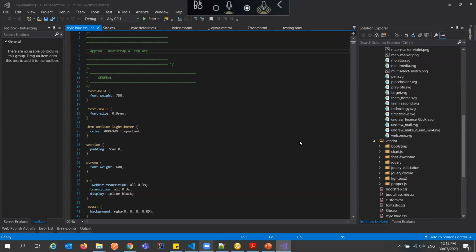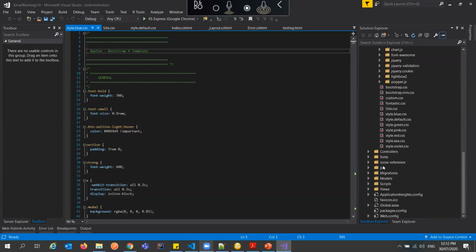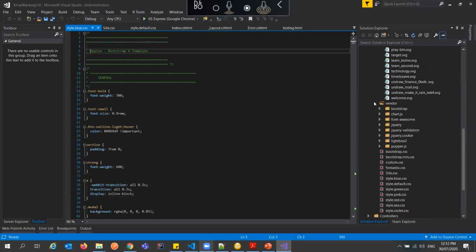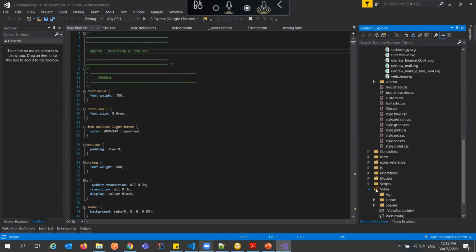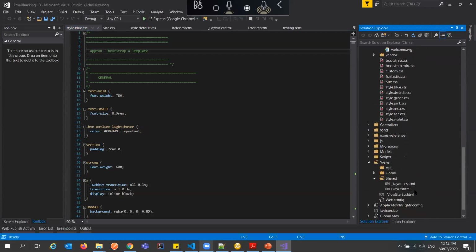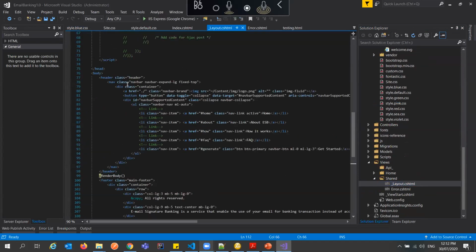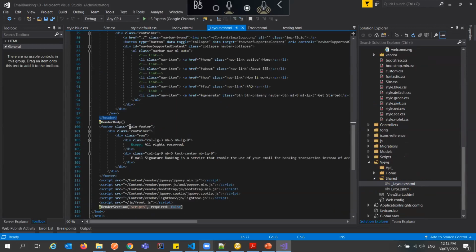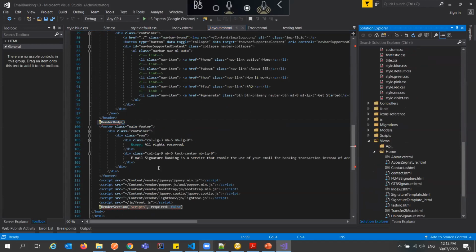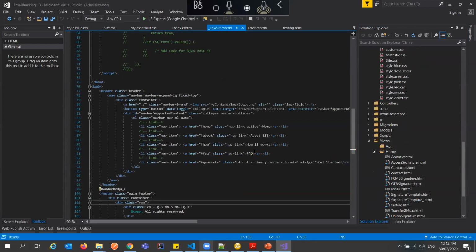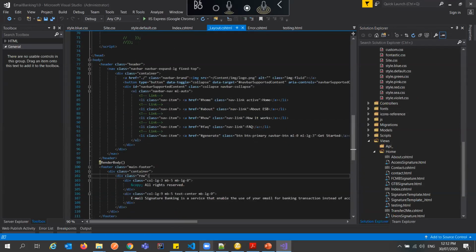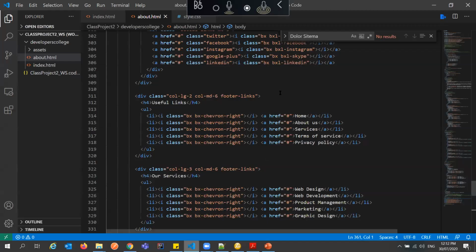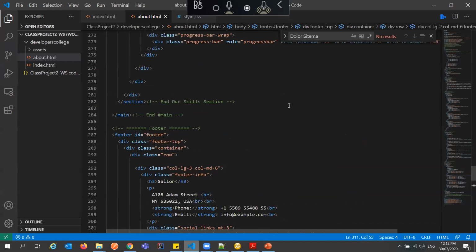For example, here I have in mind, where's my layout? In my views, the shared folder, this is .NET, I have a layout file. Here I define my header and the footer. And you can see I don't have anything else. This render body is now what all the other pages will fit into going forward. So all these editors allow us to do that. But in Visual Studio Code, I don't think I know how to do that. Maybe there's a way, but we are going to look for a way.